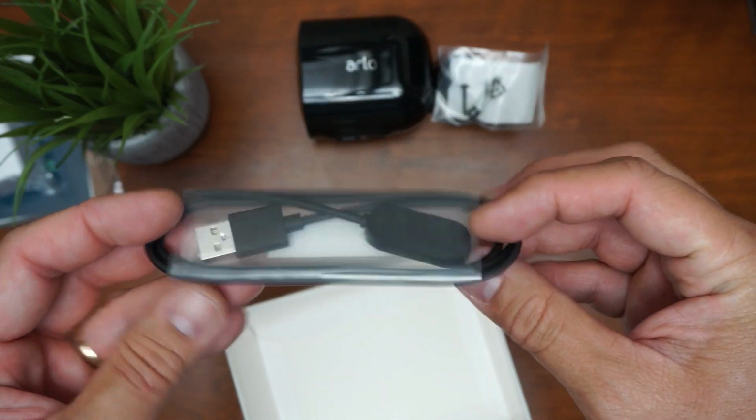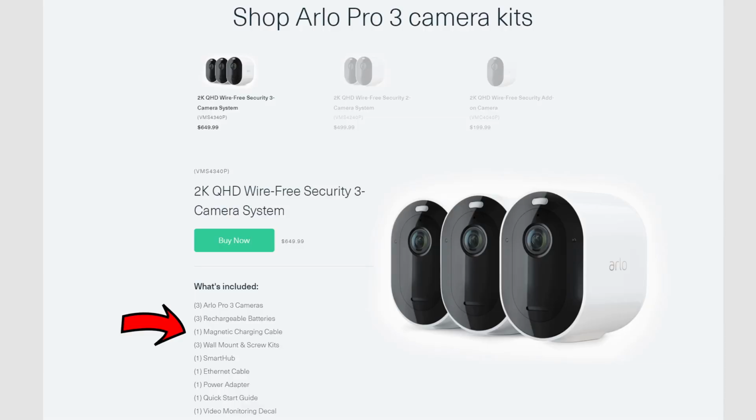And if you buy the 2 or 3 camera kit, you will only get one cable. And it seems like Arlo is still pretty frugal as to the accessories that come in the kits. Now, I will focus on the comparison between the video and audio quality between the new Arlo Pro 3, the Arlo Ultra, and the Arlo Pro 2 in this video.